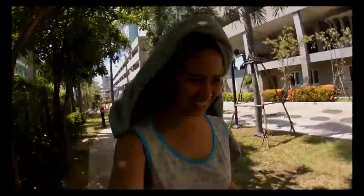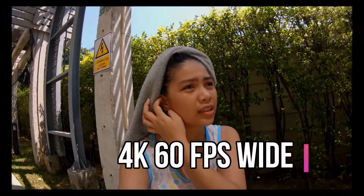Oh God, I am so crazy — I'm not really good at running. I'm using the 4K 60fps wide right now. In my verdict, guys, the GoPro Hero 6 is so nice when it comes to action. I'm not sure yet about everything — I'm going to transfer all the footage to my laptop first and we'll see. But one thing I found is that the battery drains fast. Before I started it was 74 or 79%, and now it's 48%, which is fast draining.